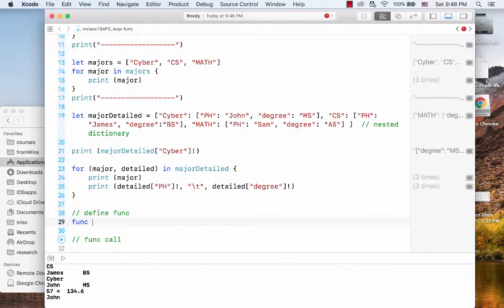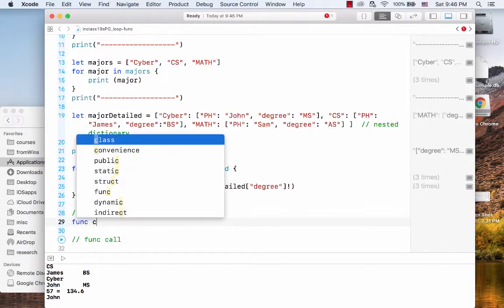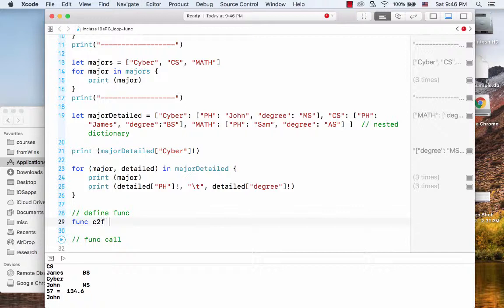What I'm going to show you here is a simple function. You know that we have temperatures, Fahrenheit and Celsius, and therefore there is a conversion rule from Celsius to Fahrenheit, or vice versa. So we will do a Celsius to Fahrenheit function.